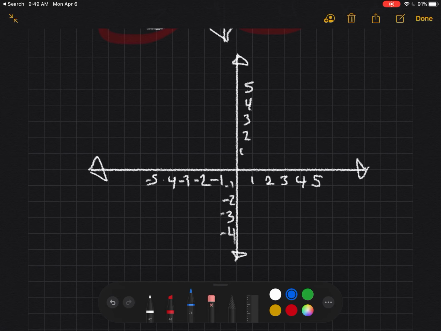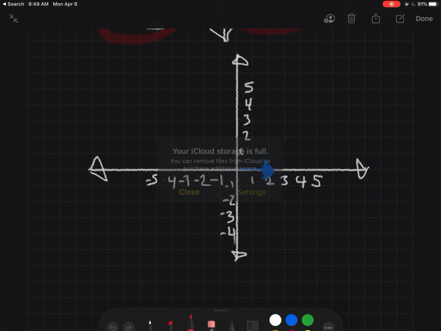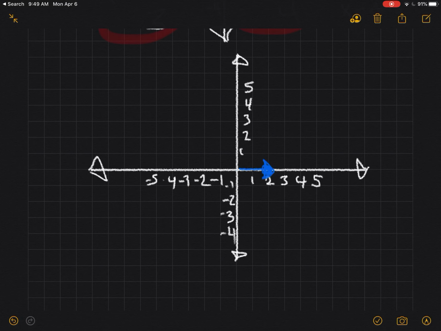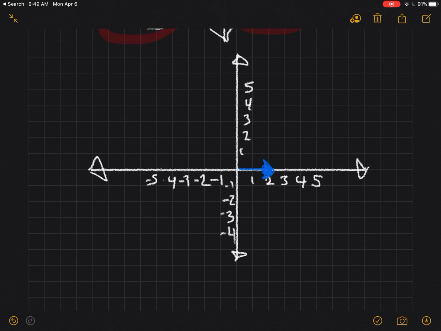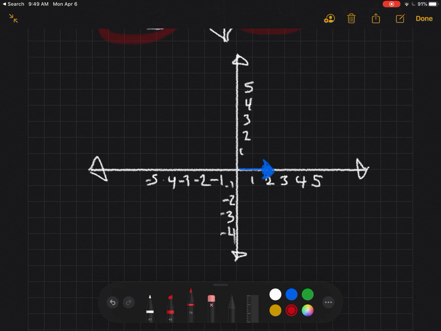So when I say plot points on the graph, this is what I mean. Let's say I tell you to go in the x direction, a distance of 2. I want you to go to the 2 in the x direction on the number line. So here we are. Now we're at 2 in the x direction. And then after that I say, go 3 in the y direction. So then I would go, sorry guys, I'm still learning this thing. Up 1, 2, 3, and then that's where I would end.